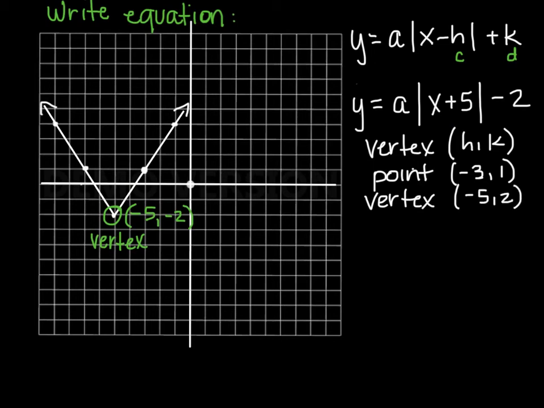All right. I'm going to look at the equation that I've filled in so far. So far I've put the vertex in here. What I don't know is a. I don't know if there was a vertical stretch or a vertical expansion or compression. I don't know if it was reflected. I do know that it was shifted left 5 and down 2. But I have this point x, y. And I'm going to label this point x, y, but I'm going to do it above it. So this is x, y. And I'm going to take that x, and I'm going to plug it in here, and I'm going to take that y, and I'm going to plug it in here.